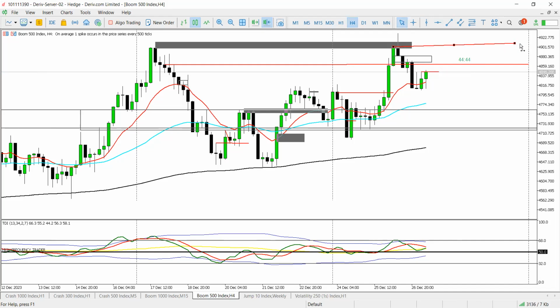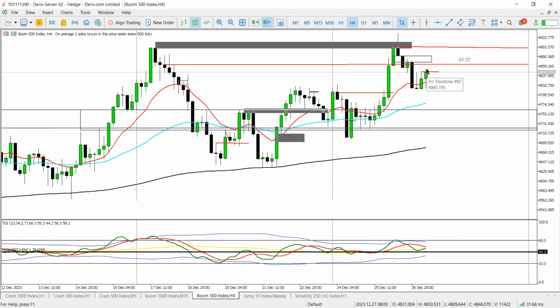This high on H4, just near the high of this week, the current high of this week, we might come around that area. So short-term buys can happen on B500. From current market price, actually, short-term buys can happen here. The current 4-hour candle closes in 45 minutes.